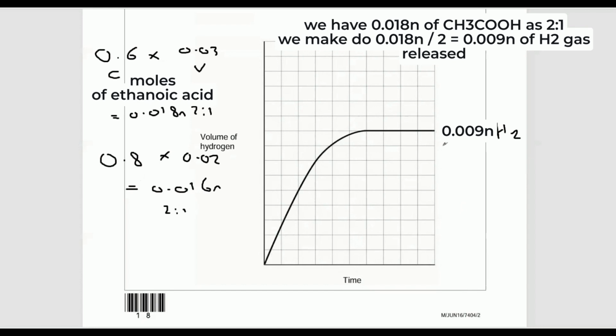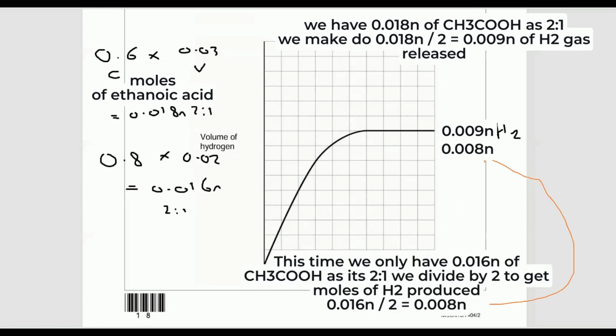We're actually this time going to finish here. We can only make a maximum amount of 0.08 moles of hydrogen. So I know my line's going to finish there. However, the concentration is higher here than it is here. And that means there's more particles in the same space. So we've got more reactant collisions, a faster rate of reaction. So I want a steeper line, but a line that then plateaus and ends here.